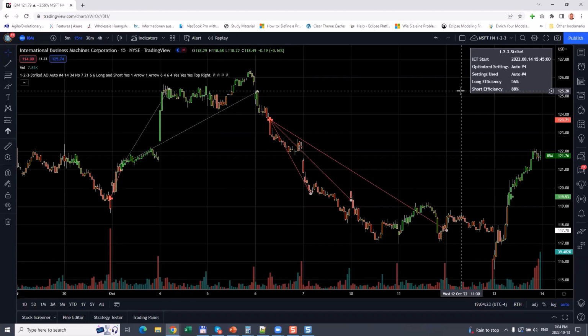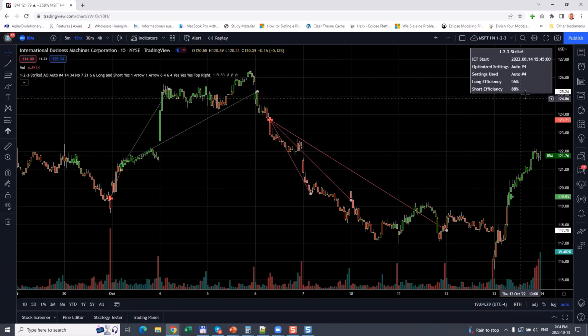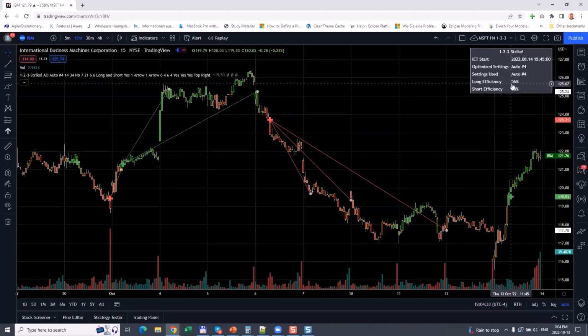Now you have 100 buy signals. Which one of them should you choose? Well, with Metastock, you see in the scan results which of these buy signals have had, historically speaking, the highest long efficiency. And then you can just sort it and rank your signals and just analyze the ones with the highest efficiency.